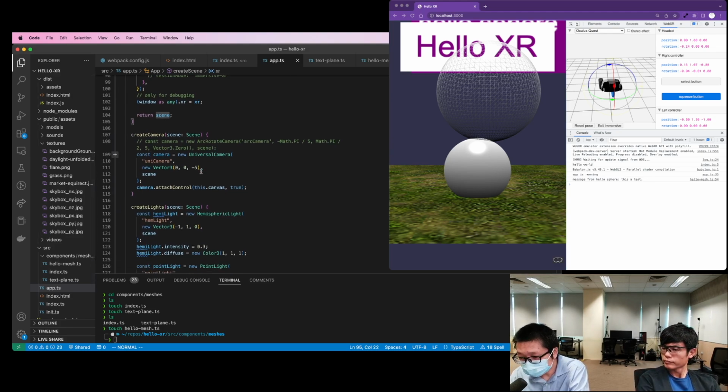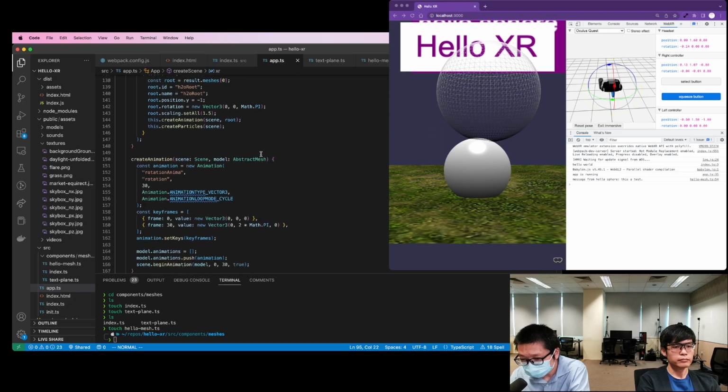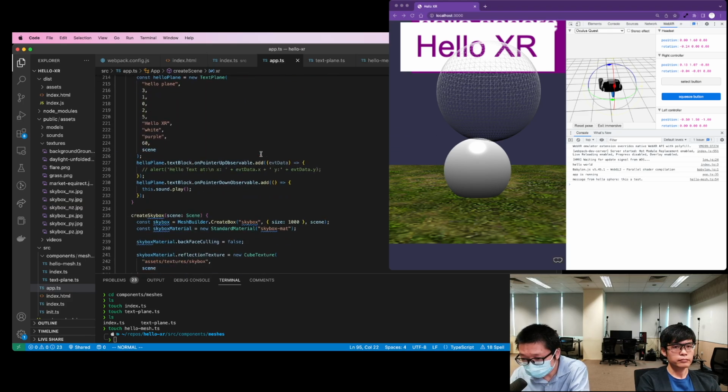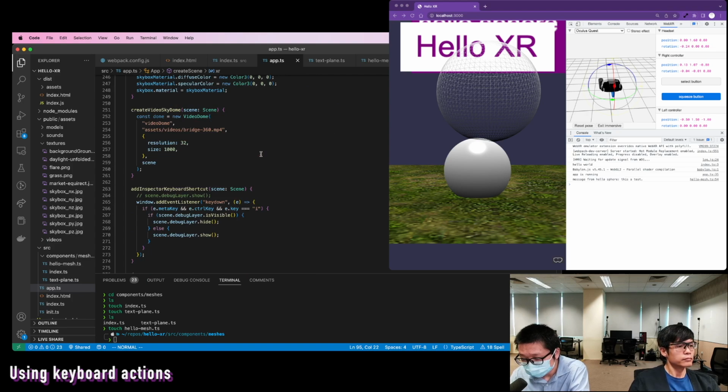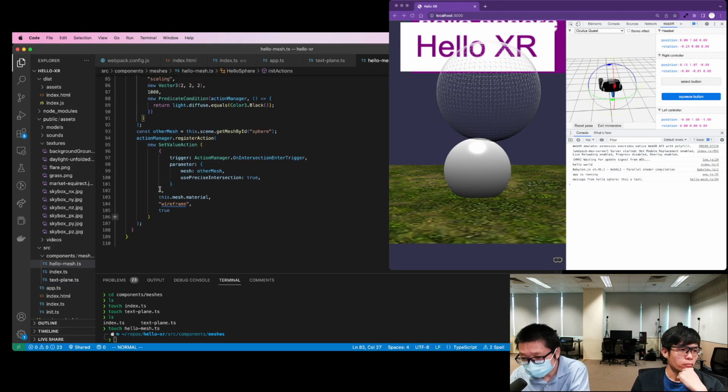Another event you can trigger an action with is the keyboard. So we can implement another action here. So let's see.